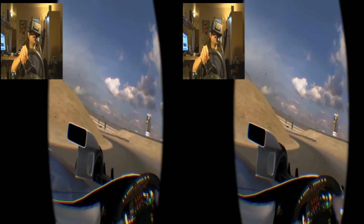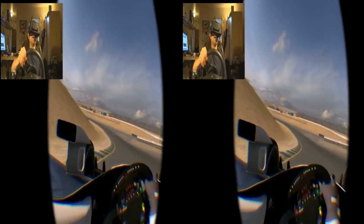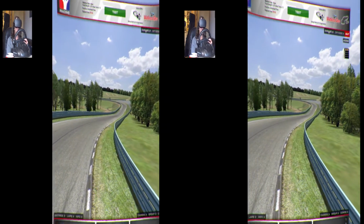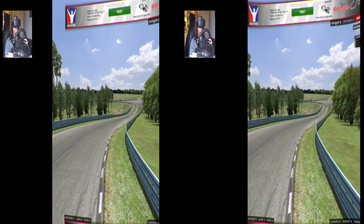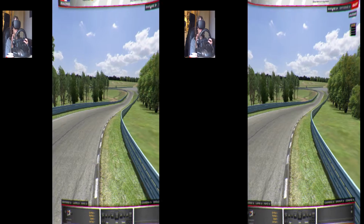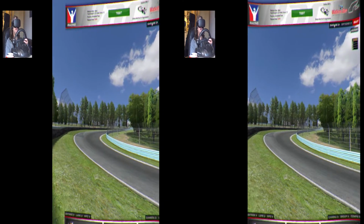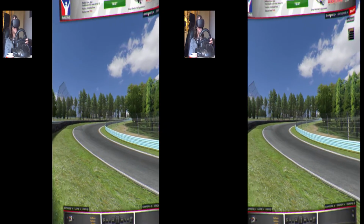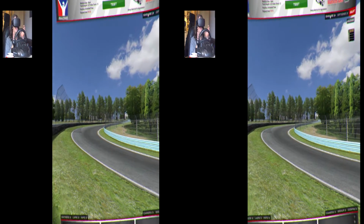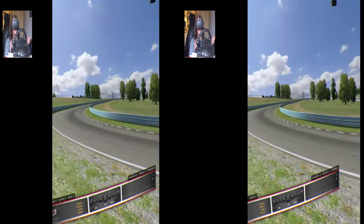I'm not going to do too many comparisons to P-Cars because I strongly believe that each simulator, Assetto Corsa, P-Cars, and iRacing, each have their own exact purpose. iRacing is one of the most technical simulators. It lacks a few cool things, but it has a lot to offer for those who like to lap solo and those who like to race with others online in the context of a very regulated environment.